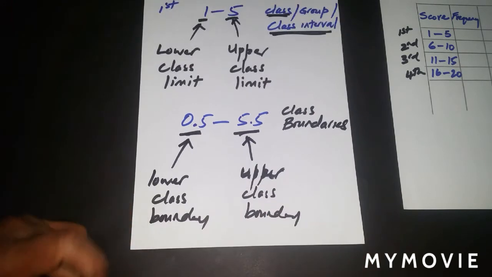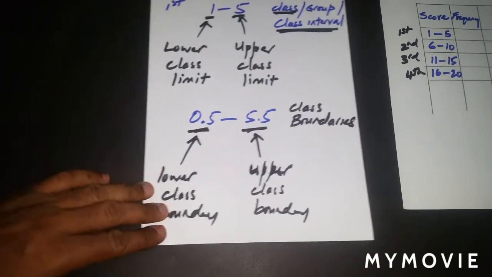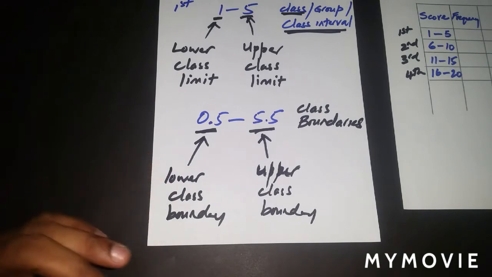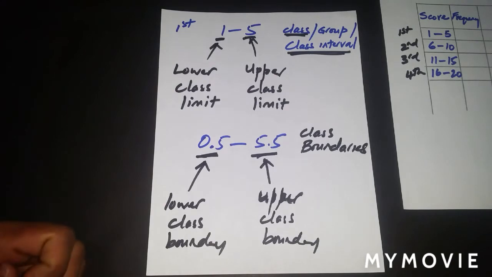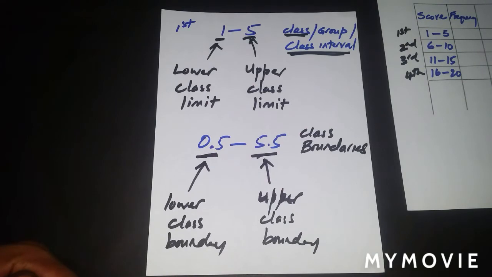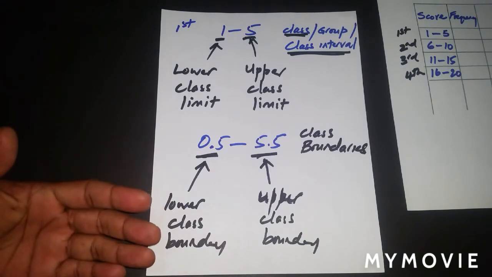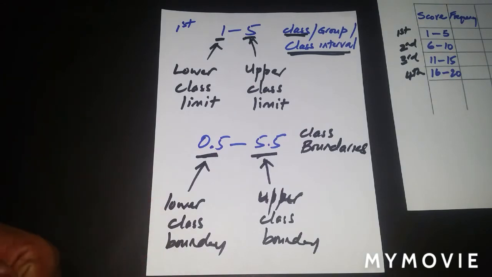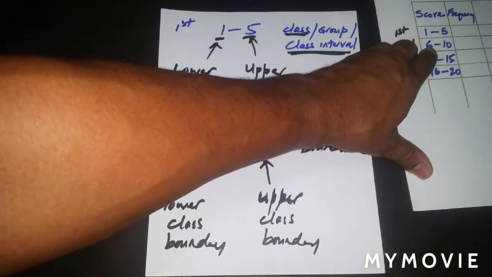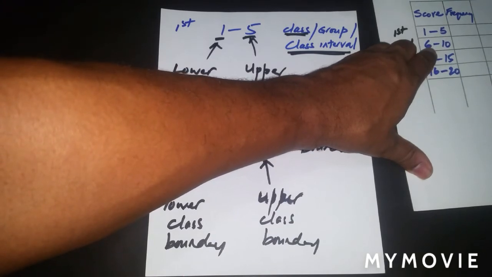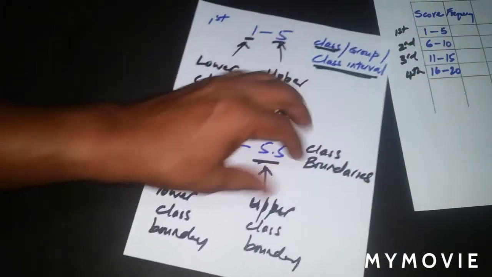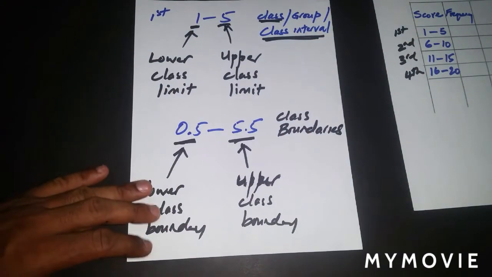Okay, so the class boundaries, you'll only appreciate that more when you start to do the technical graphs that I'm talking about, but just accept this for now in how to determine the class boundaries based on a class. So let me ask you a question. For the second class, 6 to 10, what do you think the class boundaries would be? As I said before, let's take out 0.5 from the lower class limit and add the 0.5 to the upper class limit. So if the class is 6 to 10, then the lower class boundary would be 5.5 and the upper class boundary would be 10.5. All right, so you're just taking off 0.5 of one and adding 0.5 to the upper.